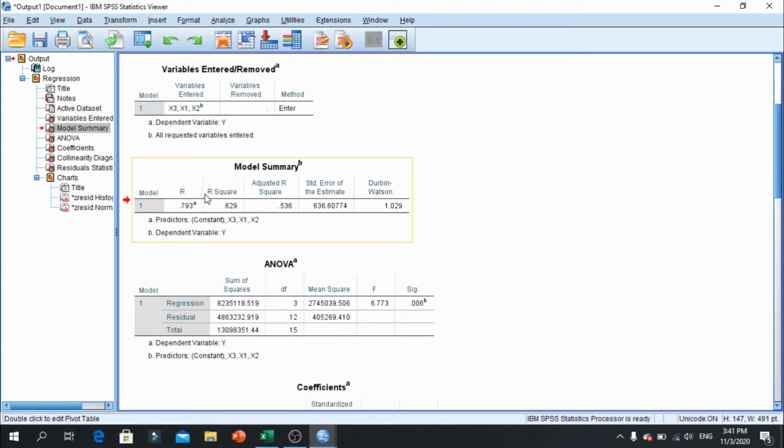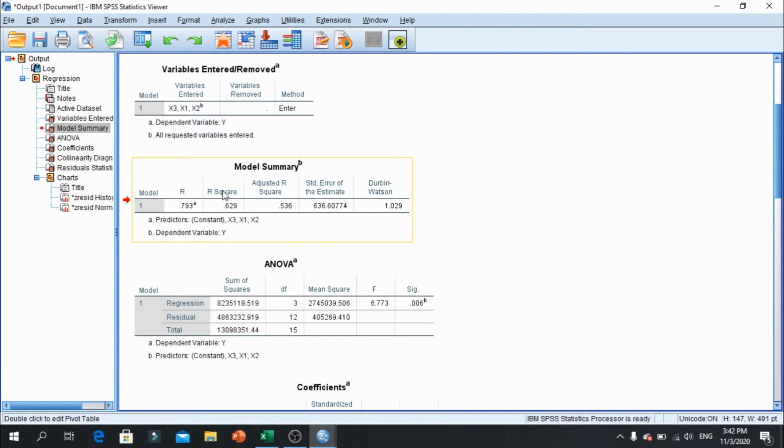The R column represents the value of R, the multiple correlation coefficient. R can be considered to be one measure of the quality of the prediction of the dependent variable. In this case, it has a value of 0.793, which in this example indicates a good level of prediction.